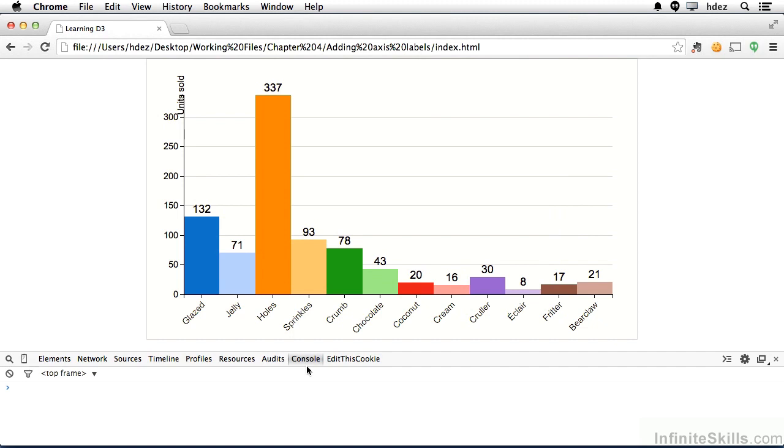Now we need to center it vertically on the axis. So it'll appear around here. How do we do that? Well, we're going to simply set its top position to be half of the height of the y-axis. The height of the y-axis happens to be the height of the chart. So let's go to the code.